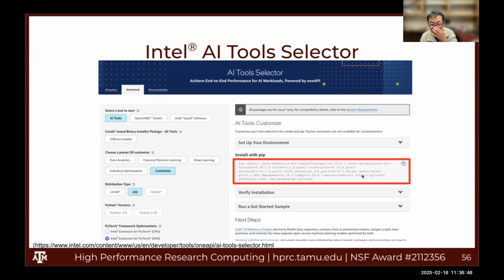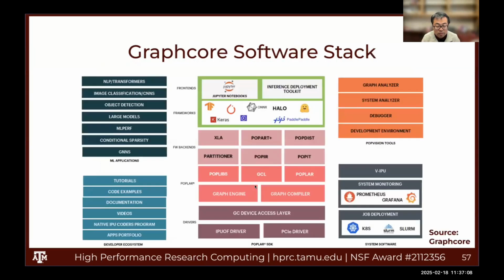They even have oneCCL, the communication library for Intel hardware, and also Horovod, the distribution framework as well. So this is an easy tool for you to start your AI model on Intel hardware.